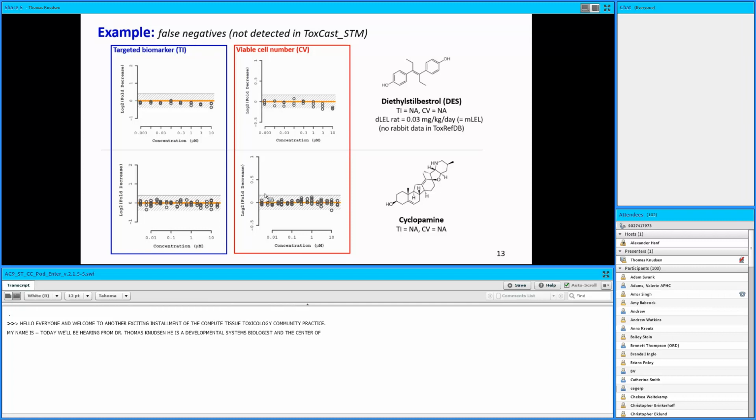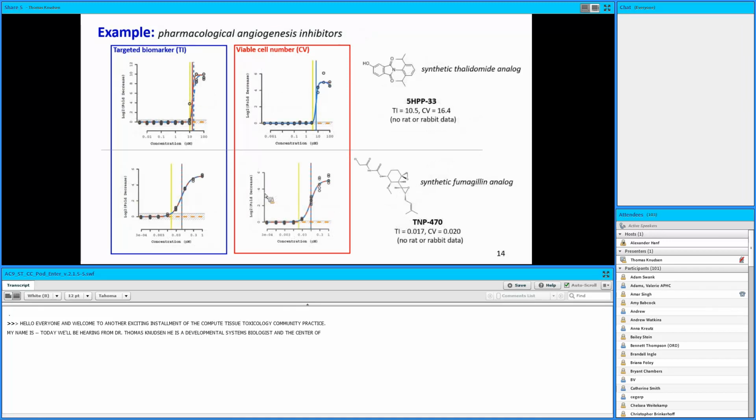And there's a number of cases of false negatives, so things that are not detected in this data set that should have been. So diethylstilbestrol, of course, is an important developmental toxicant. It was not detected in this platform. And in fact, most estrogenic compounds were not detected in this platform. And cyclopamine, which is a powerful animal teratogen. Not quite sure if it's a human teratogen or not, but it was not picked up. We tested it several times. The contractor at Stemina says they will pick it up, but at high concentrations. So here's another case of a false negative.